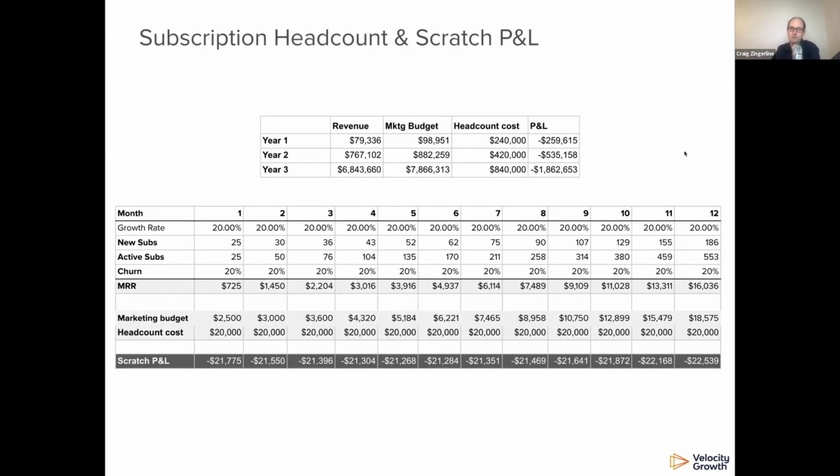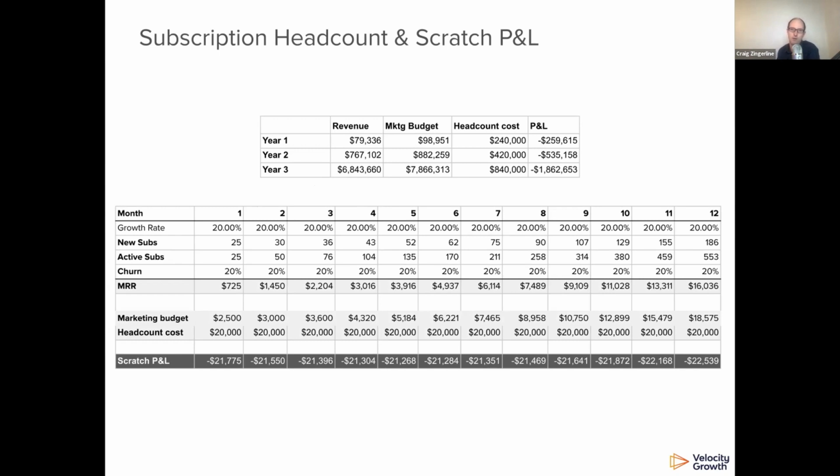So I show this because, and I go into this in other modules that I teach, the difference between 10% and 20% churn on a $30 a month product is material.